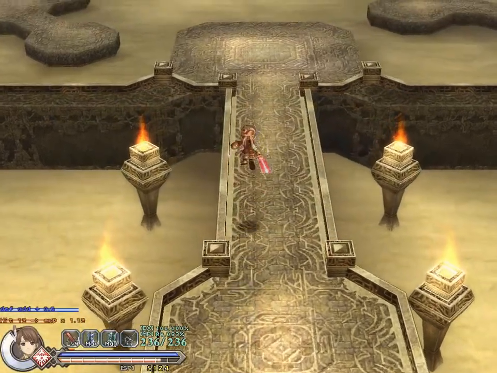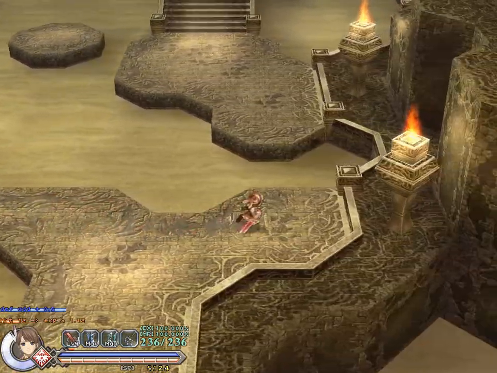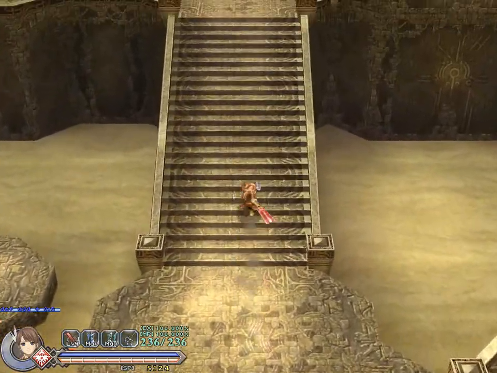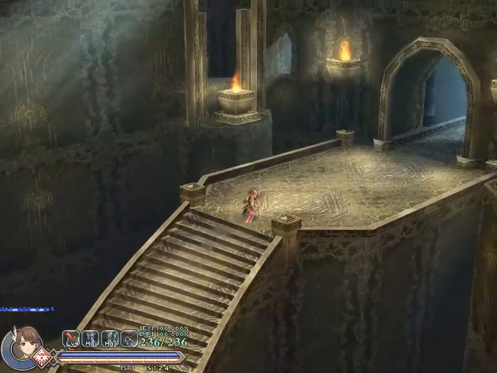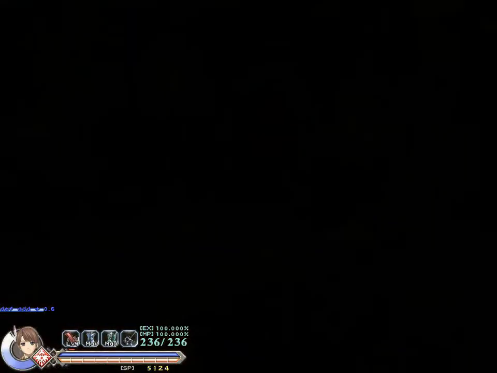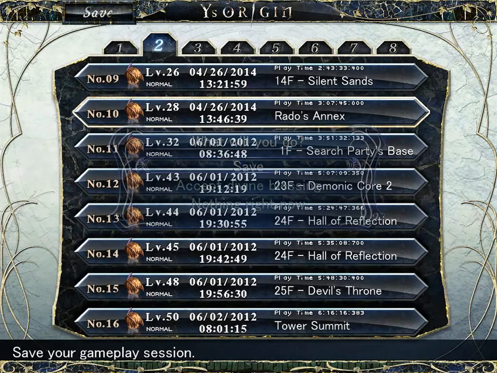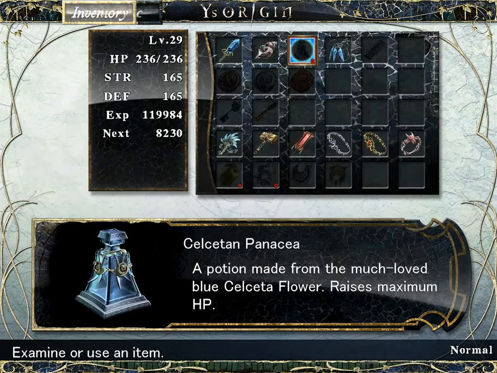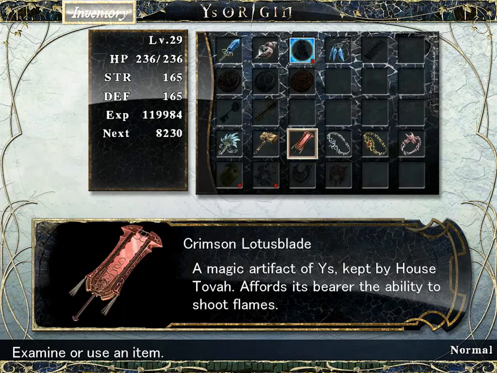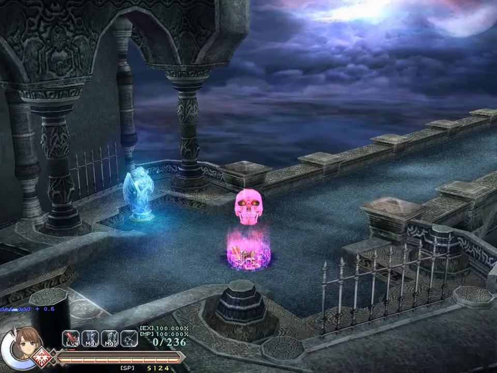We have filled the evil ring with evil. Yay? Okay, now let me show you what happens if you try to put on the evil ring normally. After I save, of course. Yeah, there it is. Kills you instantly.